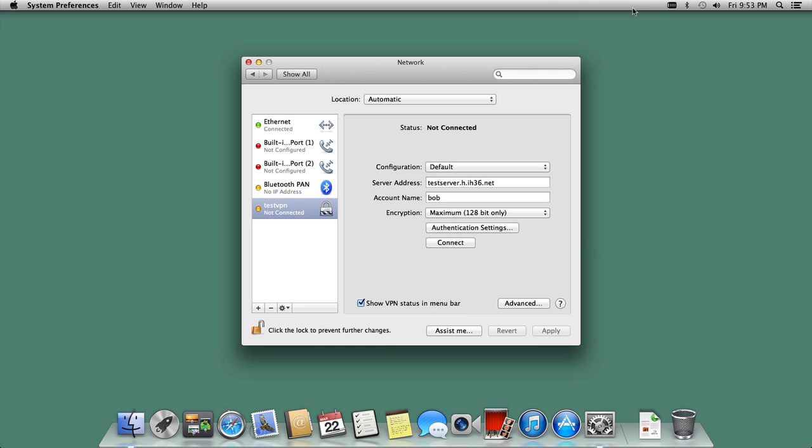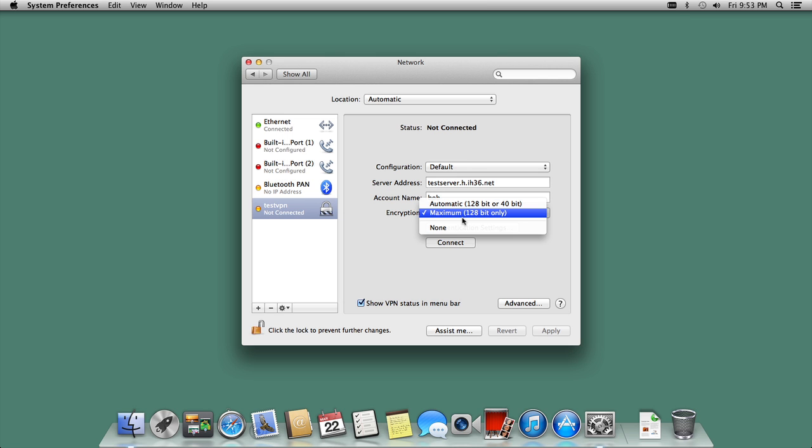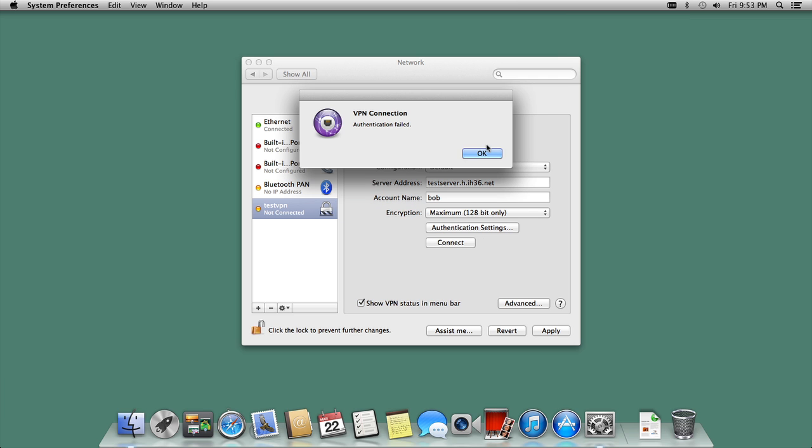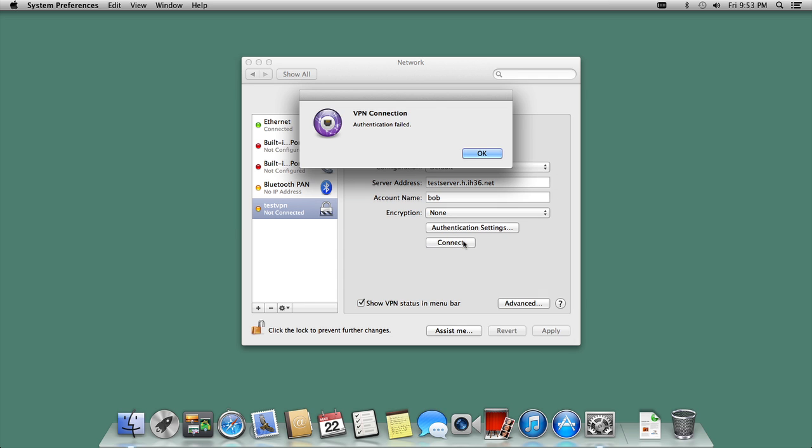And then try to connect again, and it doesn't work anymore this time. Fail again. At this point I try to turn off encryption, which is always a good thing to try, just to make sure that you're testing as few things as possible. Forgot to press apply here, so it just went straight back to the previous setting. So trying to disable it again, press apply, and then connect. I'm getting the error again.